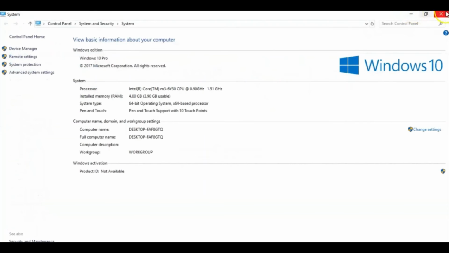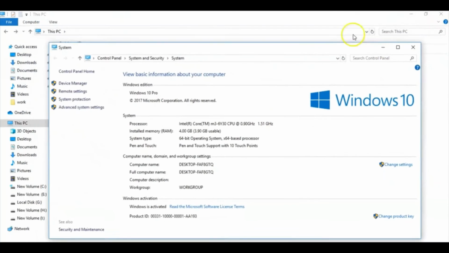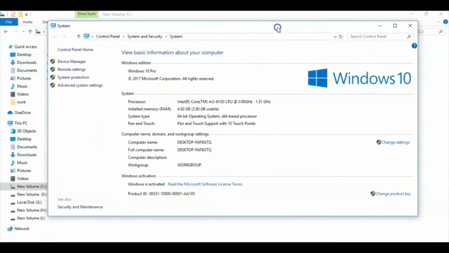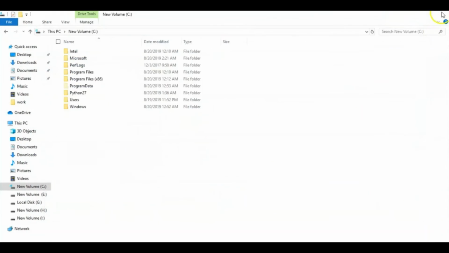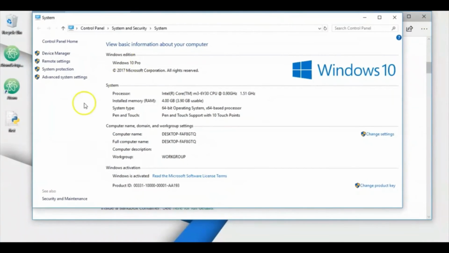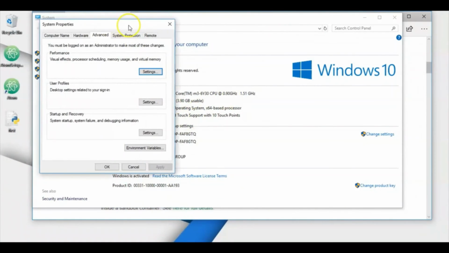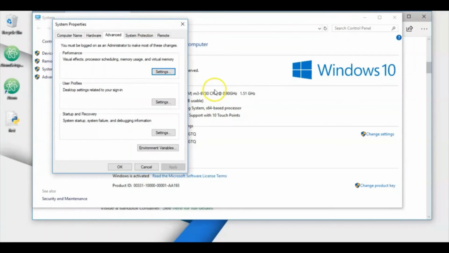Now copy this whole, just Control C, and now again go back to your main screen, right click, properties. Now you can cancel that one also. Now follow these steps carefully, go to advanced system settings. The reason for the error you are getting is because your command terminal is not working properly. It's not getting the path variables, and for that we need to update the path variables.